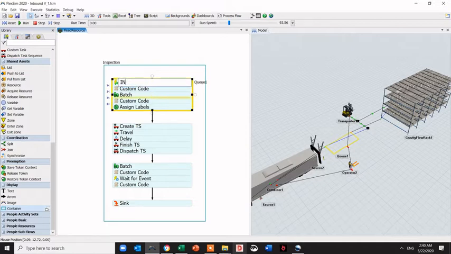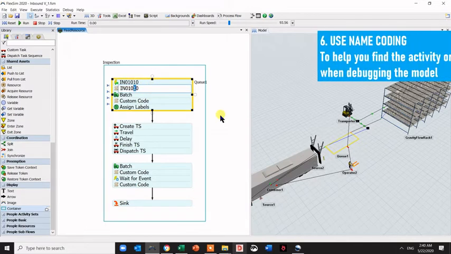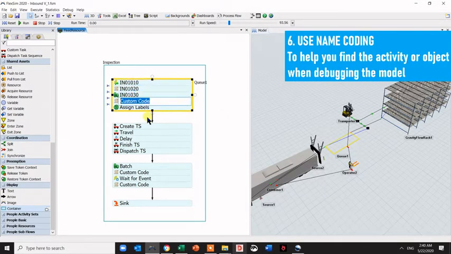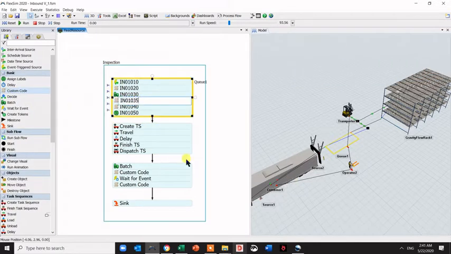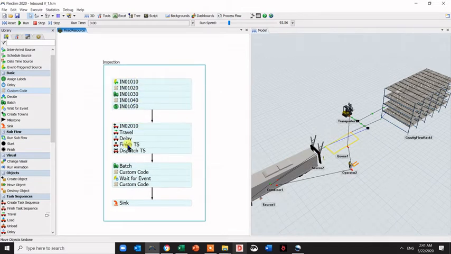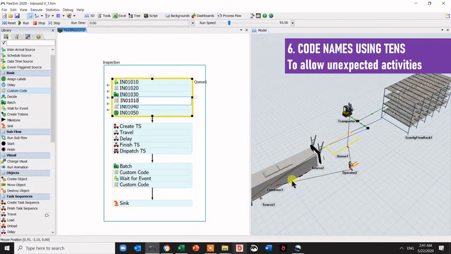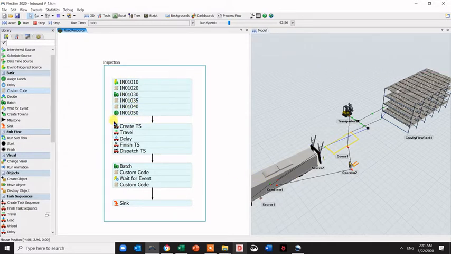Some people completely neglect object or activity naming, which can really help out in many situations. Coding the name of activities can help you in the debugging process. When an error comes up during execution, you will know exactly where to go. One hack for naming is granting slack for introducing unexpected activities inside the process flow. Do this by using tens, not ones, in the naming code. If you introduce a new activity, you can use a number in between, avoiding renaming all downstream activities.